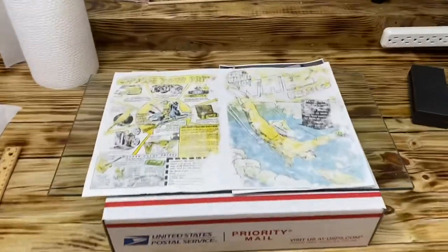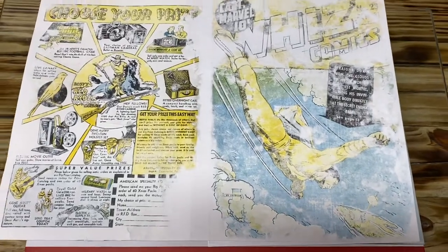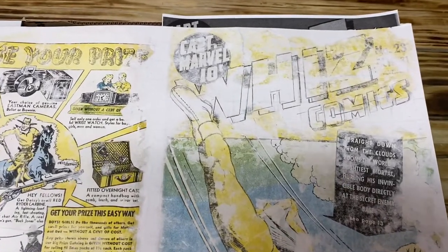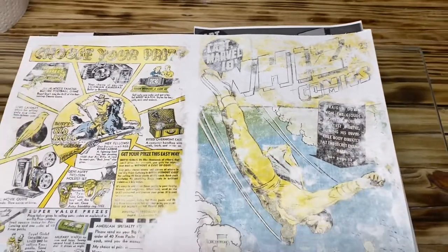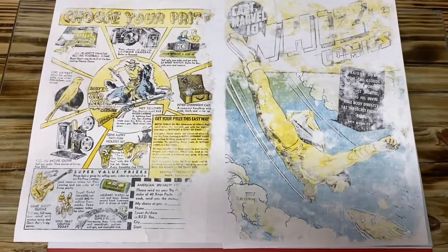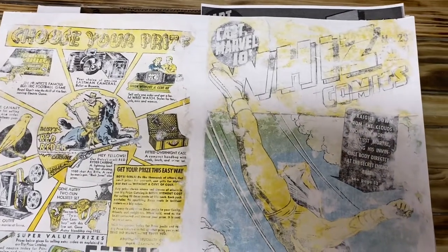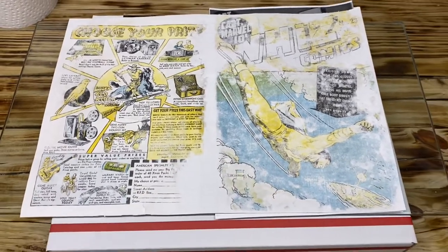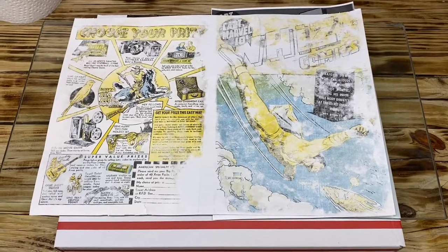Hello YouTube, just a quick update with my Wiz Comics number 23. I started imprinting the pieces of the cover — the graphics that were missing as a result of the leaf casting. As you can see, the Wiz Comics logo is back. It's not fully back, but I'm just doing the outlines for the color touching and I'm going to replicate the cover as best as I can.